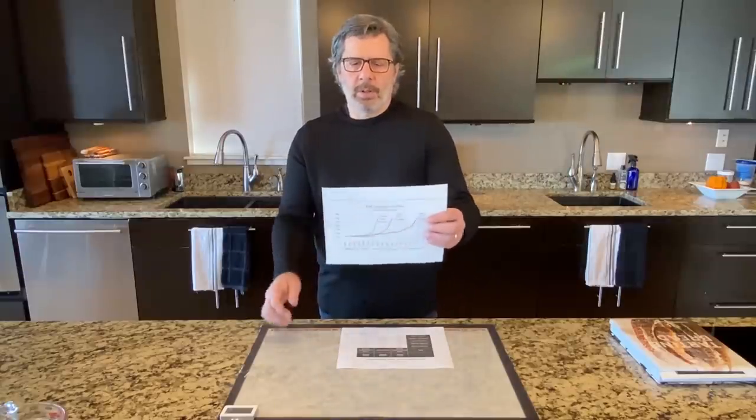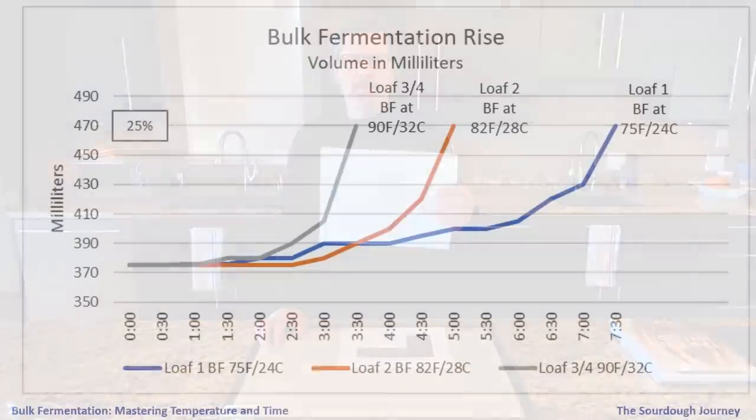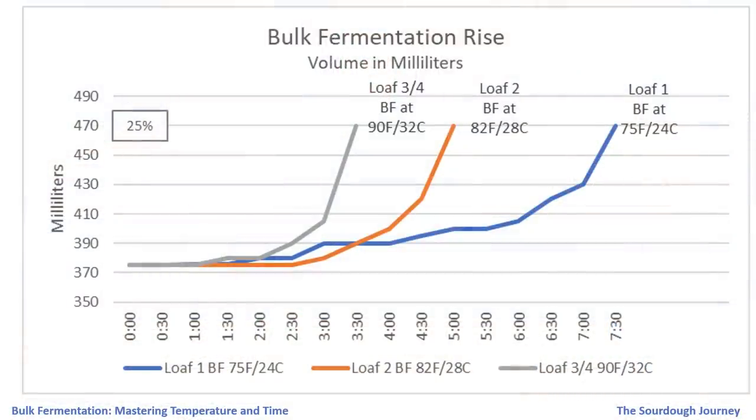Here's a chart of what the bulk fermentation times looked like. So what we can see here is that the 75 degree loaf took 7.5 hours to bulk ferment. The 82 degree, 28 degrees Celsius loaf took 5 hours. And the 90 degree Fahrenheit, 32 degrees Celsius loaf took 3.5 hours.